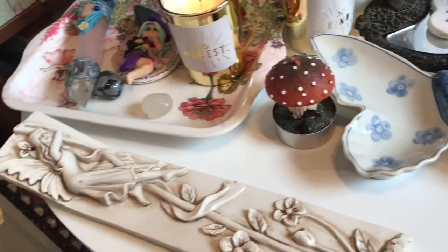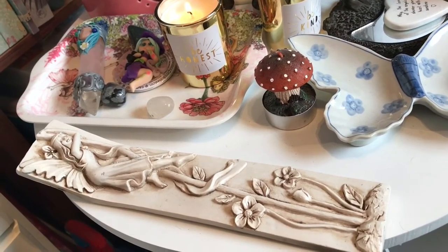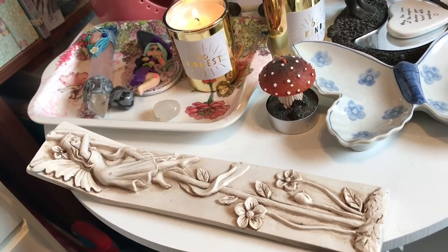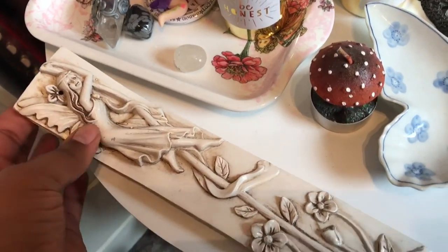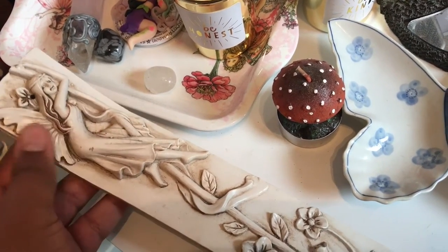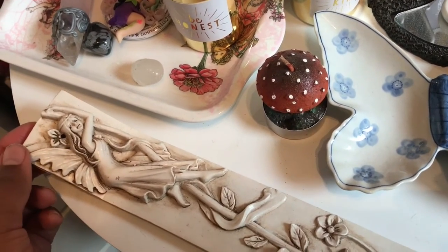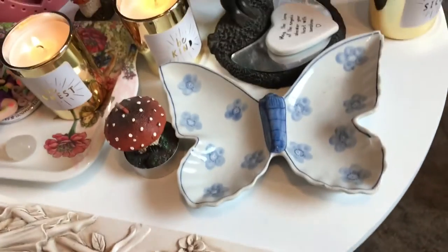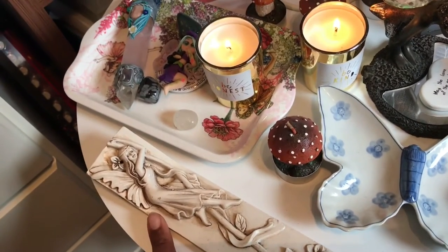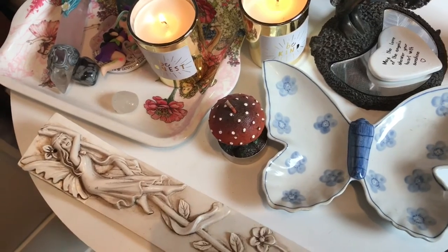But let's look at my altar. Most of the stuff I got from my mom — she's bought pretty much all my witchy stuff. She goes to Cornwall quite a bit, and for those of you who don't know, Cornwall is a very spiritual and witchy place with loads of really cool little shops, fairy things, and awesome finds. So this was probably a few years ago — it's a beautiful fairy incense holder. I'm not sure what material it is, feels like some sort of pottery almost. I love it and I light incense in it all the time. I meant to put some incense on before filming but forgot.